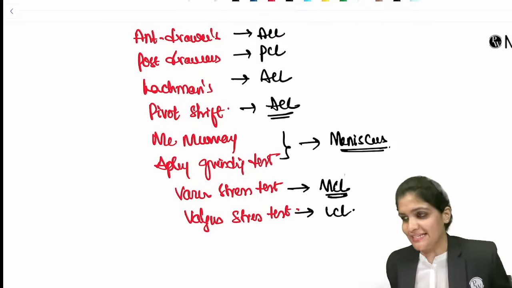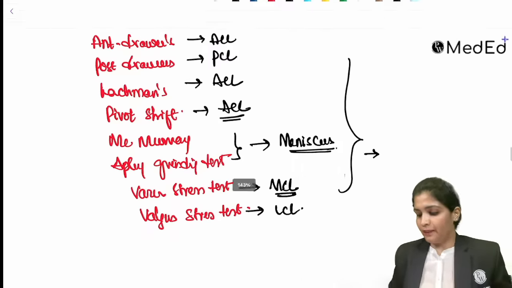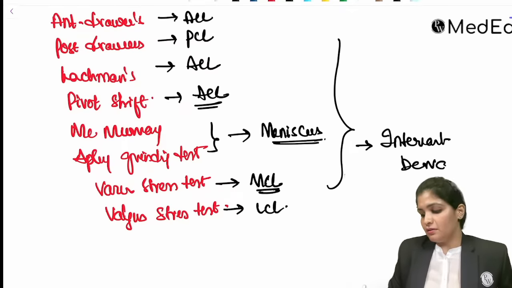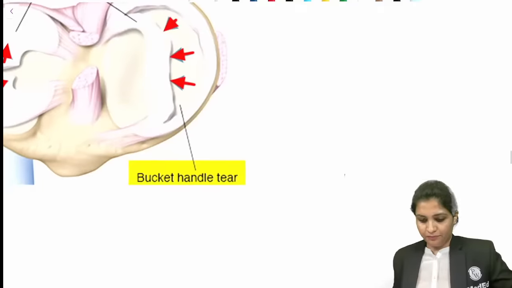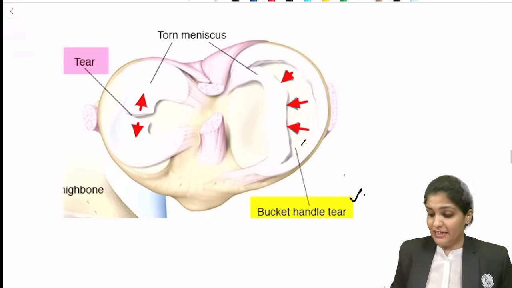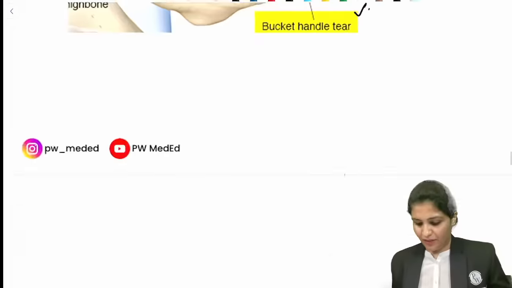So these are the various tests present around the knee joint for diagnosing internal derangement of the knee, that is IDK. There are other tears you can see, like the bucket handle type of tear. Extension of the tear continuously from the anterior horn to the posterior horn is called a bucket handle tear, and it requires a lot of sutures to be applied. So you have to see whether it is a radial tear or bucket handle tear, and then you can repair it arthroscopically, right?